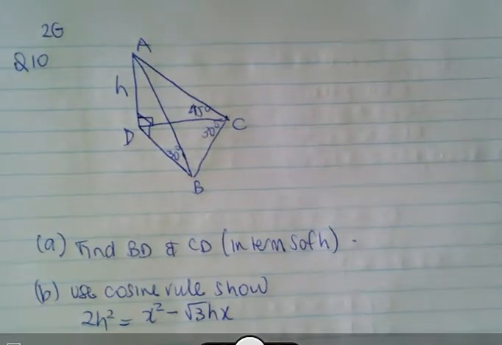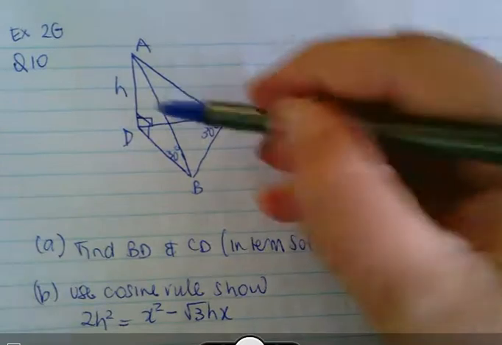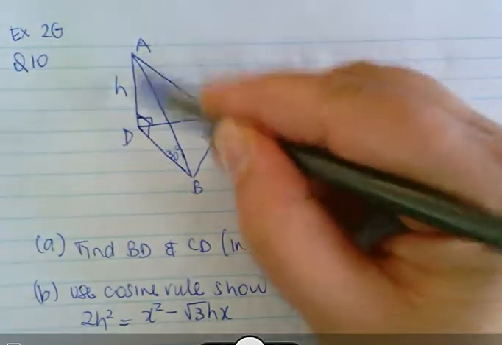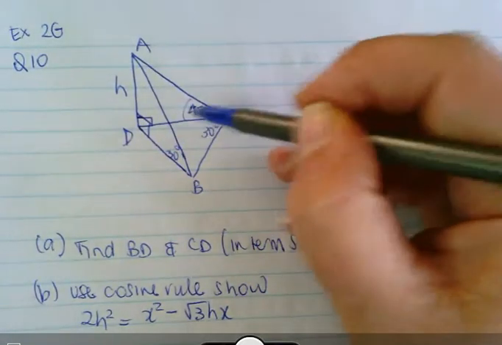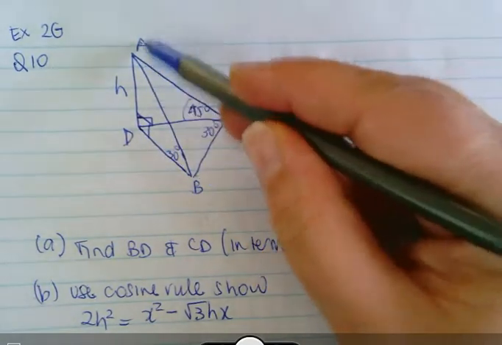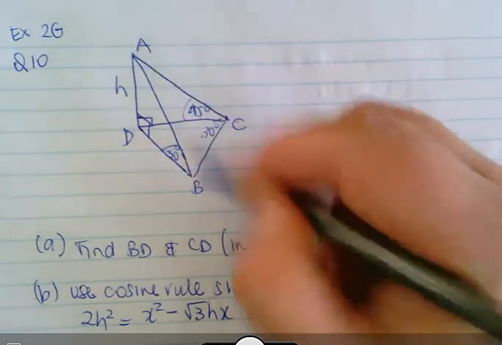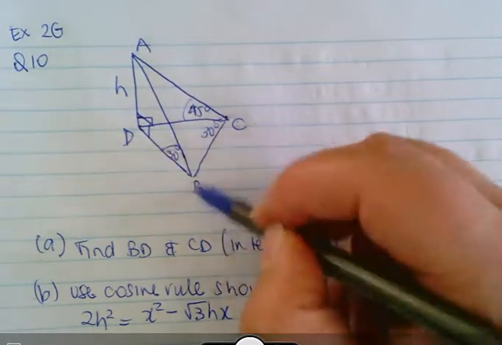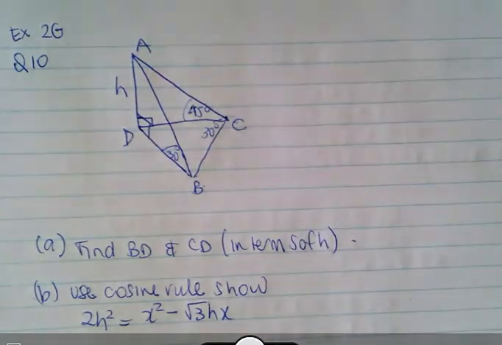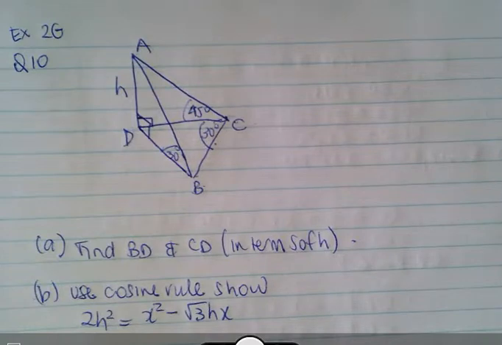Cambridge exercise 2G, question 10. You get given this diagram here. We can see the angle of elevation here is 45 degrees in triangle ADC. We've got another right angle triangle here, ADB. The angle of elevation is 30 degrees there from B to A. And we have this ground level triangle there with a 30-degree angle there. That's all that you've got in that question.